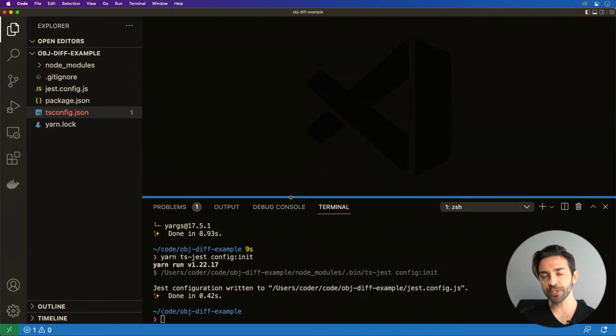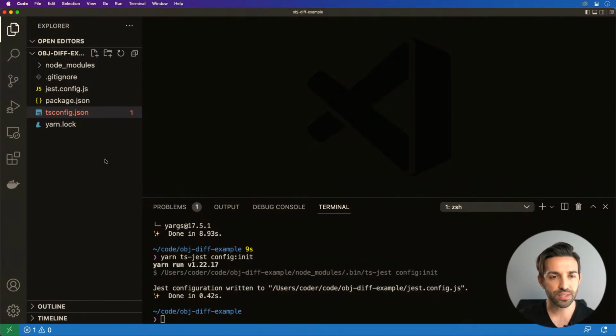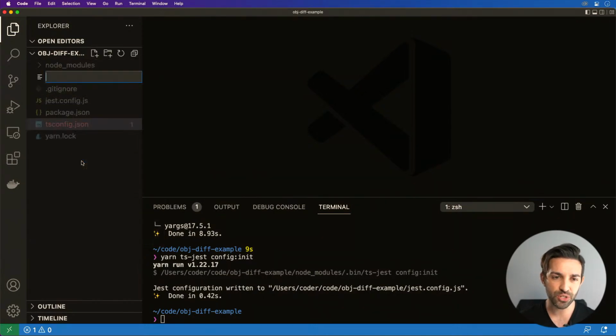So again, we're creating a function. We want to take a before and after of an object and make a diff of it. So let's go in here and I'll show you a little bit about how I structure my apps sometimes, most of the time. So I usually put all the source in a source folder. But for things like this, I might create a modules folder.